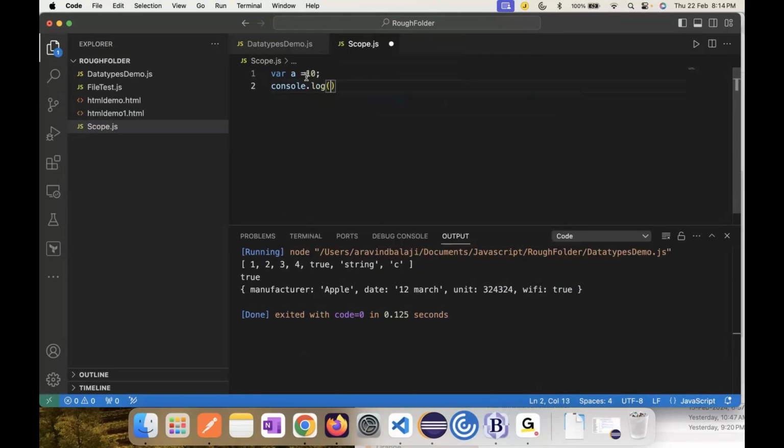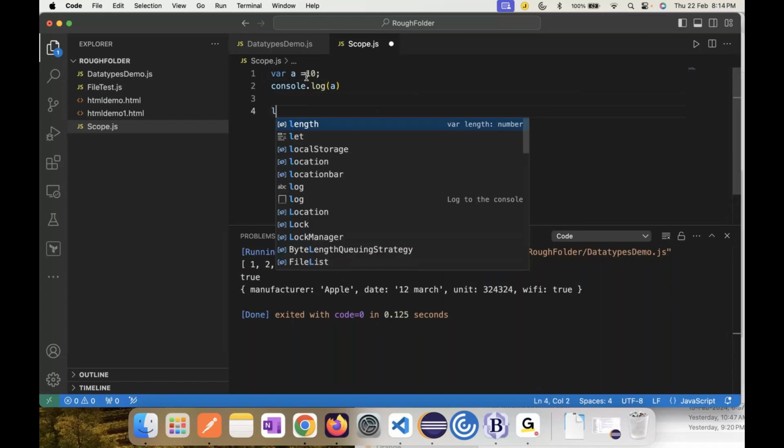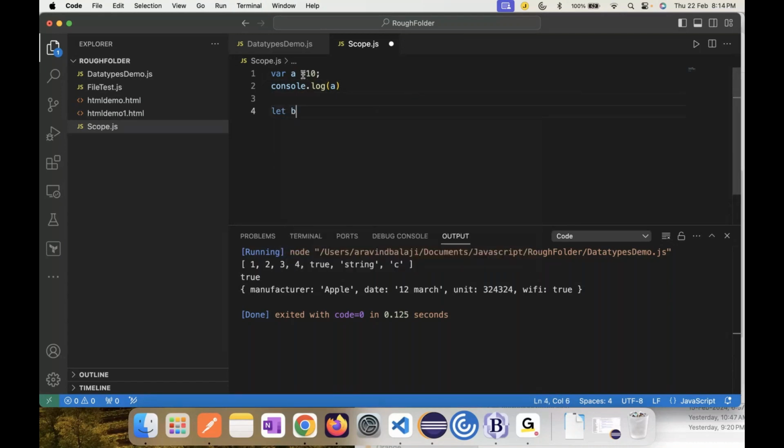of a. And same thing if I do let b is equal to 10 or say 20, I can use this for your b. But when you do a reassignment, let's do a reassignment. c is equal to a, and then I'm trying to print it. See what happens.